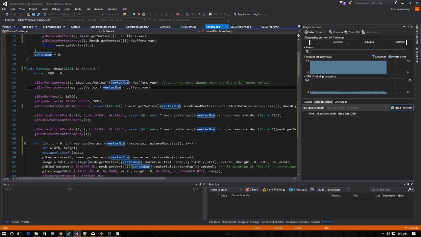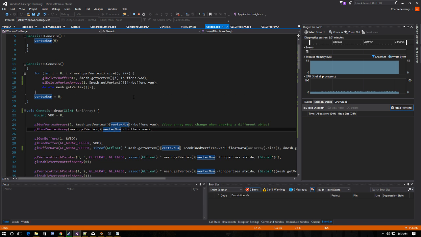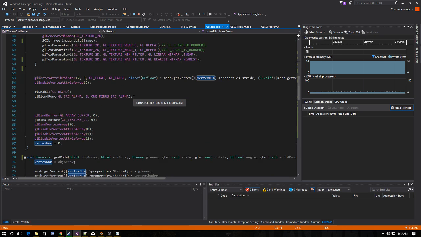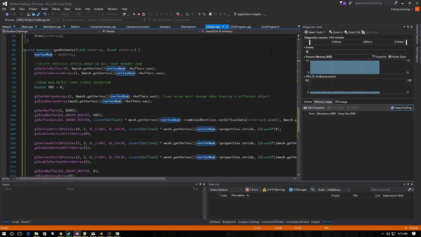And then if you don't delete the buffer, and you create a new one, it's going to be data on top of data on top of data on top of data. So you're going to have a memory leak in that term. So yeah, I don't know why I was thinking that I didn't need to delete that. That was stupid. But it looks like that was the problem.